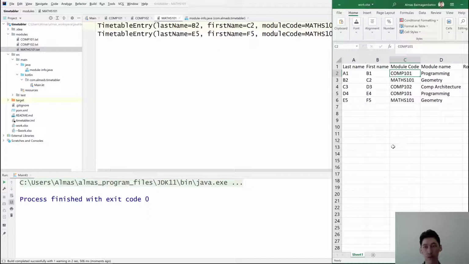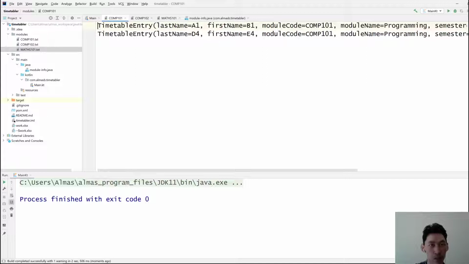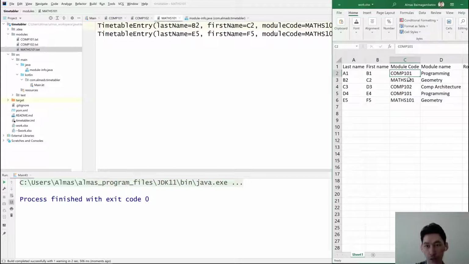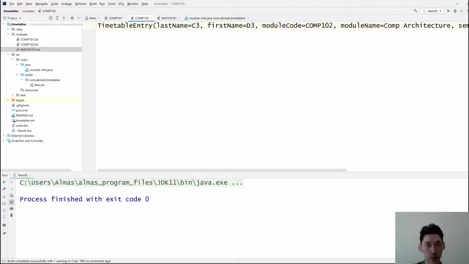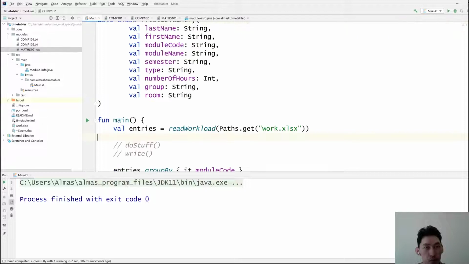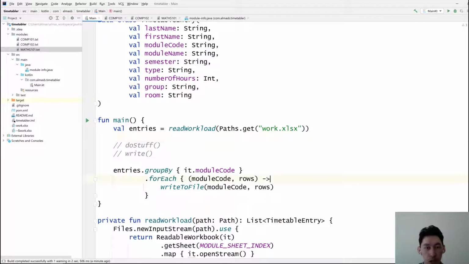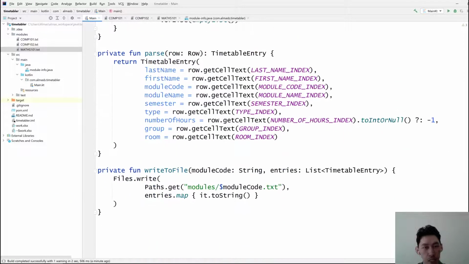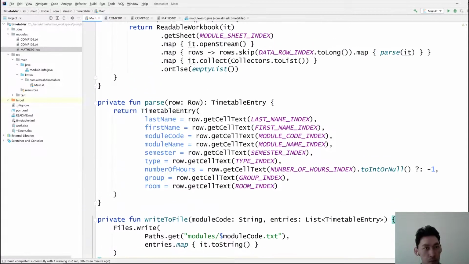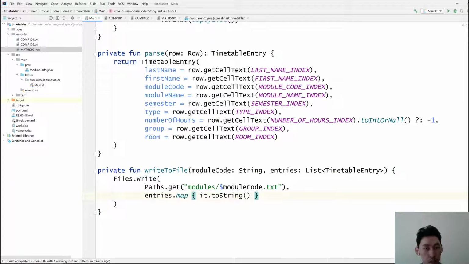So we have computing 101 taught by 2 people. Maths 101 is taught by 2 people. And then computing 102 is just 1 person. This is good. I suppose one last thing is just to add some intermediate formatting and then wait for the team to tell me what kind of format they would like to see.